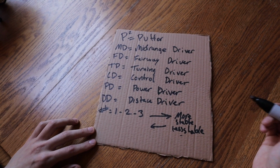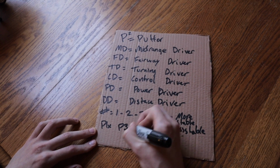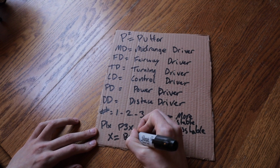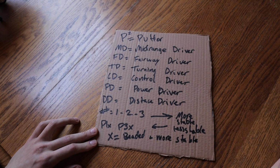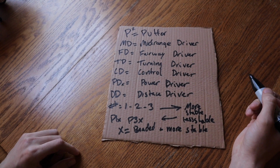And then you also have discs like a P1X or a P3X. And typically what the X means is that it's beaded plus even more stable. So something like a PDX isn't necessarily going to have a bead, but it is going to be more stable than the PD.